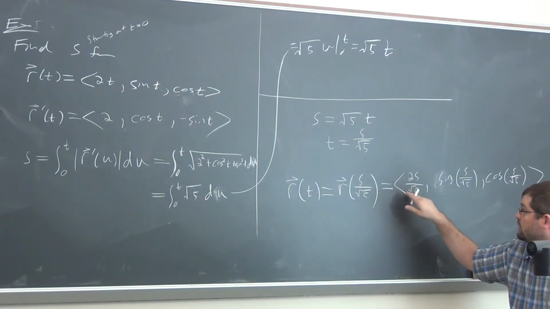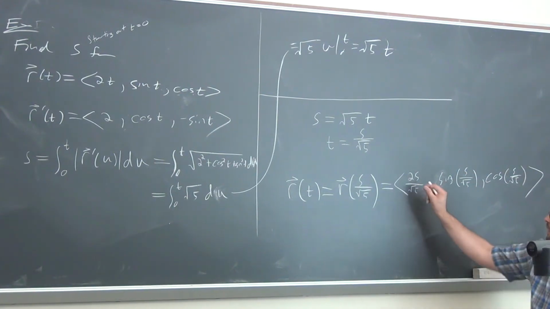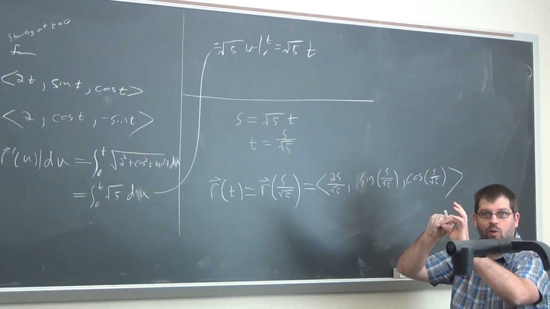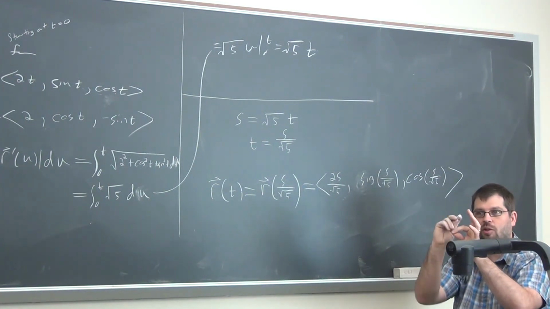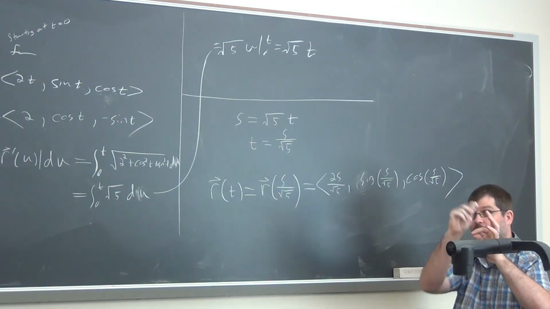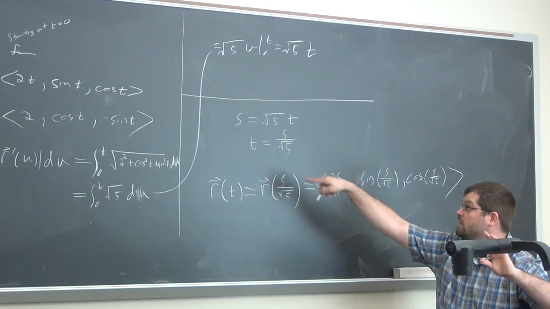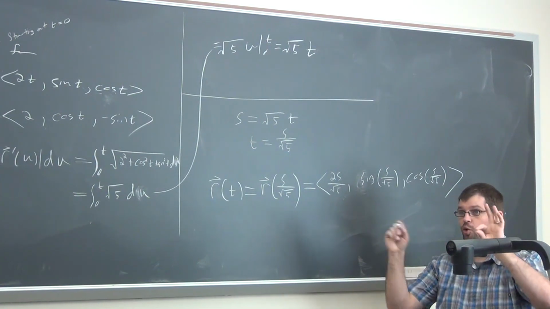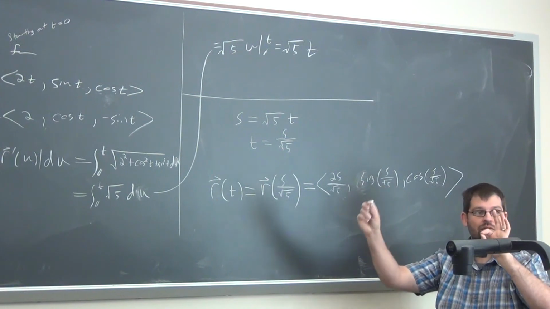It was parameterized over t originally, right? Now it's being parameterized over s. And the reason why this s is interesting is every time you move 1 unit in the direction of s, your arc length will move 1 unit. Does that make sense? So you've basically switched the time frame that you're moving along your curve. So originally you might have been zipping around some curve. Now we're saying by replacing it with this arc length function that we solved for, you're coming up with a new parameterization where you move 1 unit along your curve for every 1 unit of change in time.